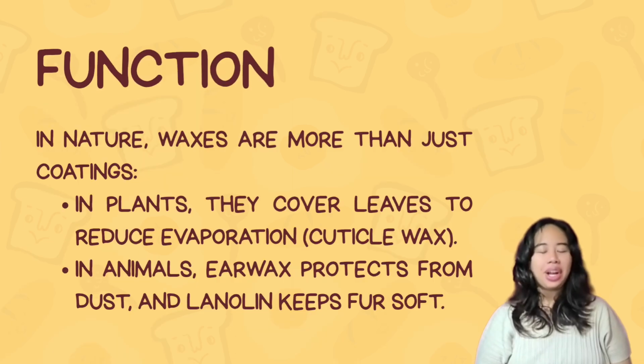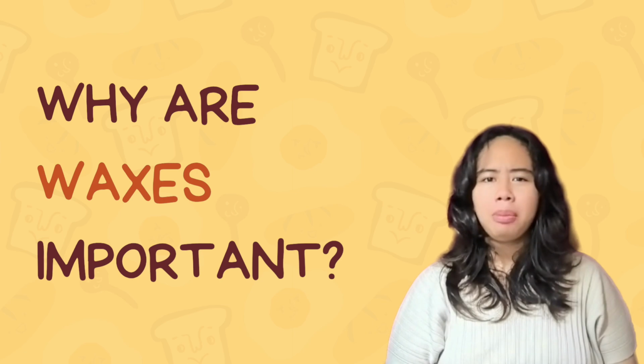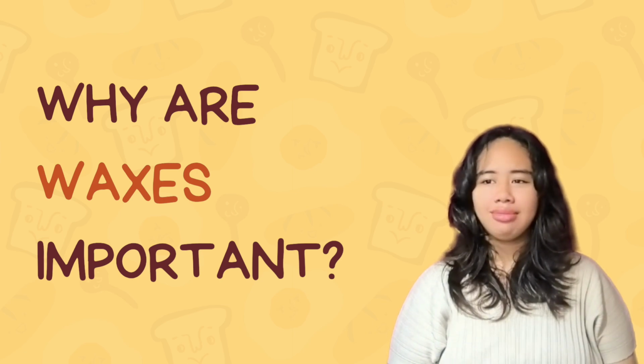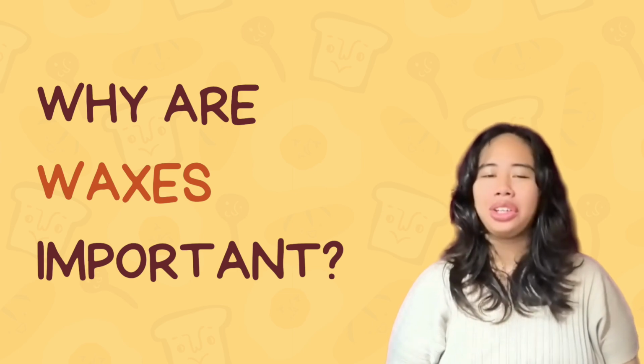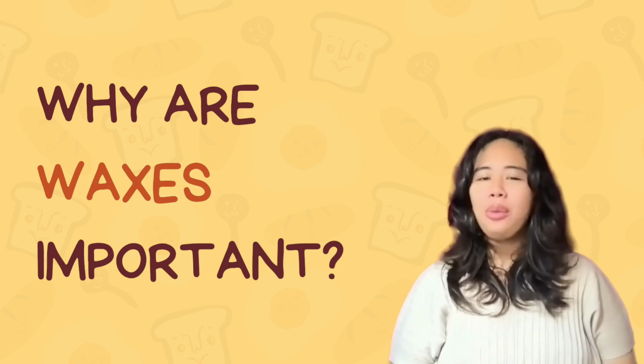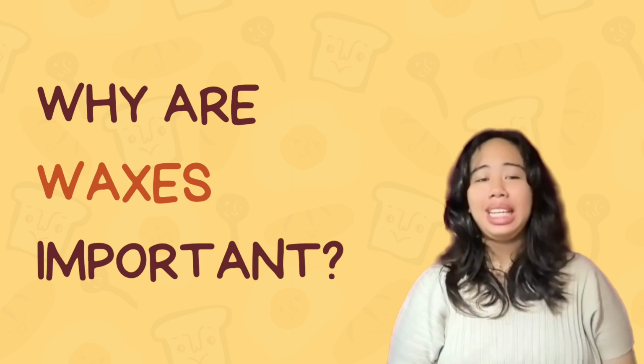In nature, waxes are more than just coatings. In plants, they protect leaves from evaporation, while for animals, earwax protects from dust, and lanolin keeps the fur soft. Why do you think these functions are important? Yes, because they help with survival and water retention. Very good. Waxes are vital for adaptation, protection, and maintaining moisture.